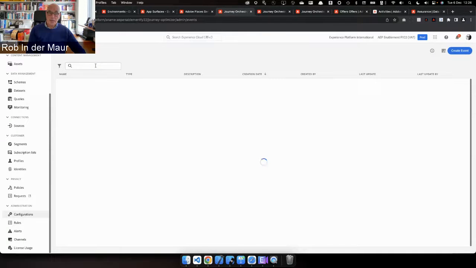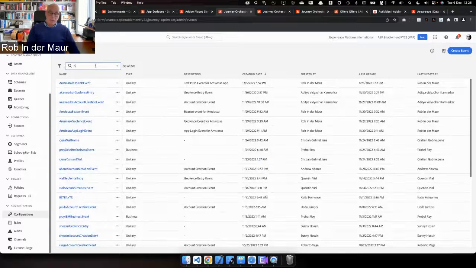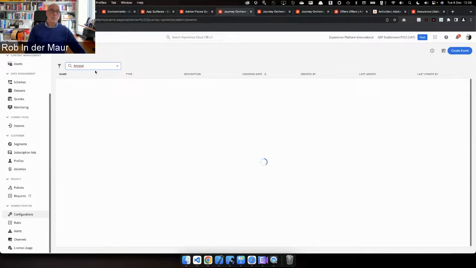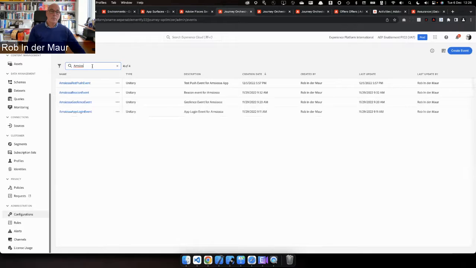Let me just see if the screen will come here. There we go. We have a test push event so that we can send a test push notification from the app. We have an app login event so that whenever we log into the app, we send a welcome notification. And then we have a geofence and a beacon event.